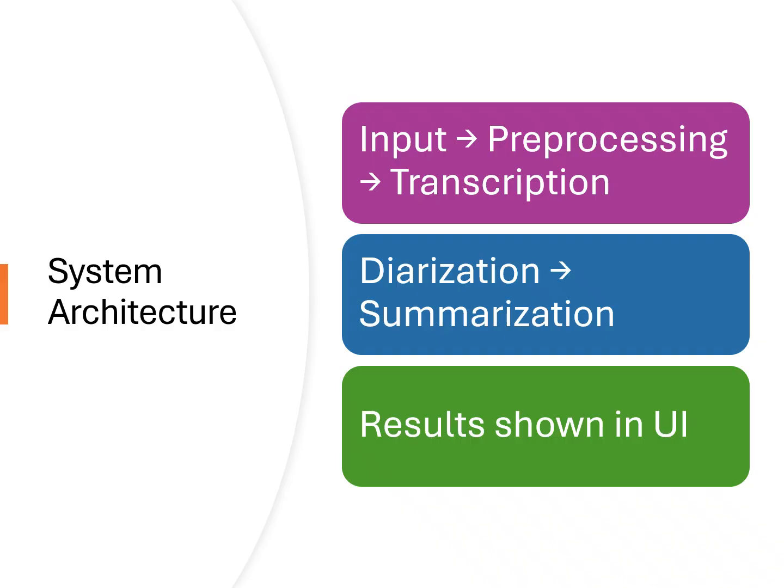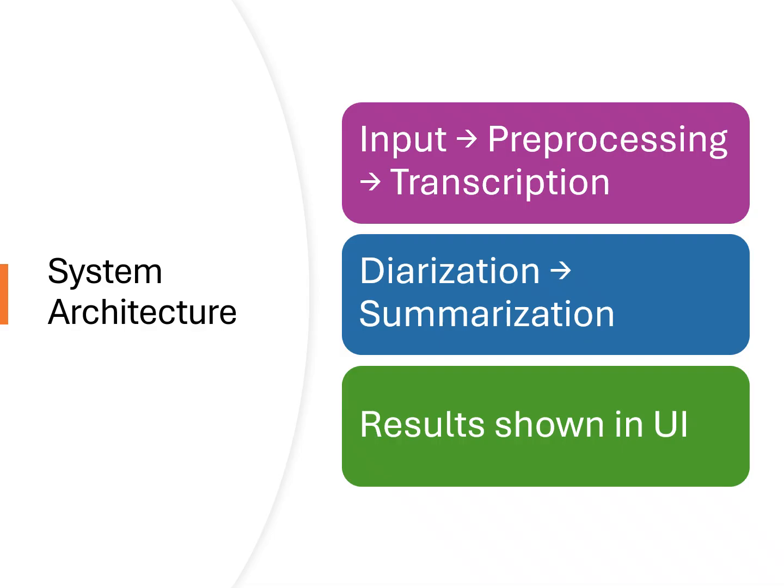This slide explains the overall architecture and workflow of our system. The process begins with audio input, where users upload or record audio files into the application. After the audio is received, the system performs pre-processing. This step prepares the audio for transcription by improving compatibility and helping ensure better speech recognition accuracy.